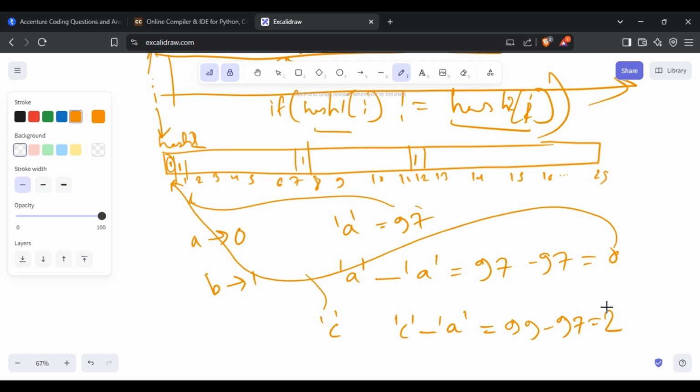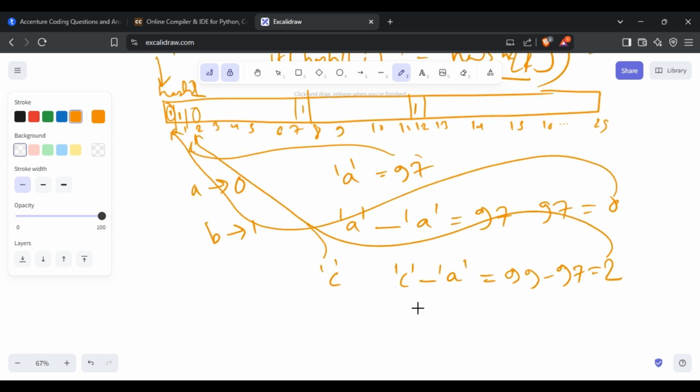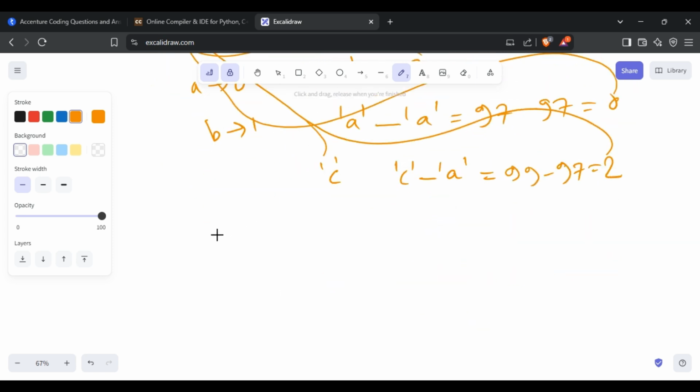Therefore, small c will be placed at index 2. This is the method to know where I can place the elements. If it was all capital letters, we would have subtracted capital A from each character. The starting value is subtracted from each character occurrence in the string. That is the concept.